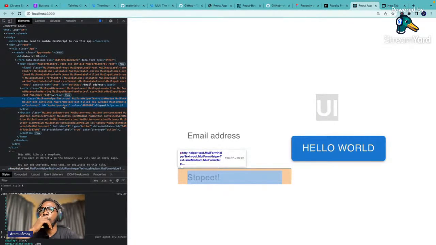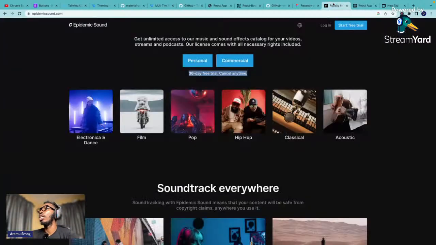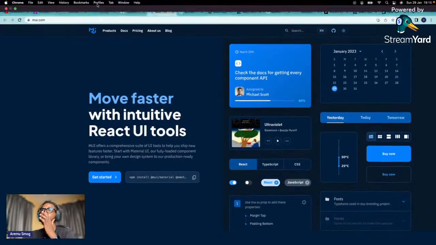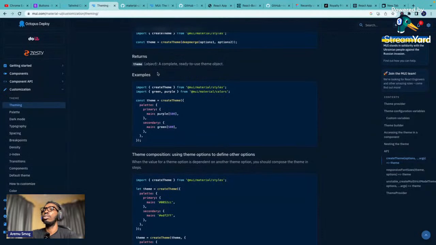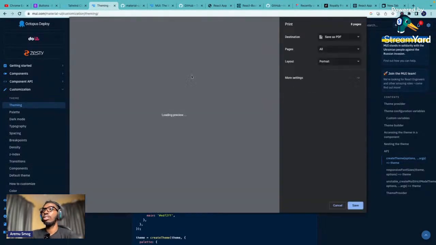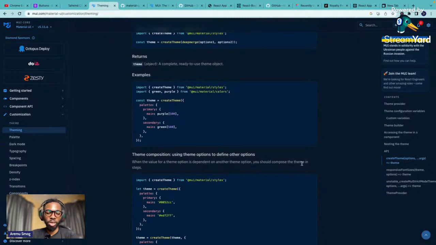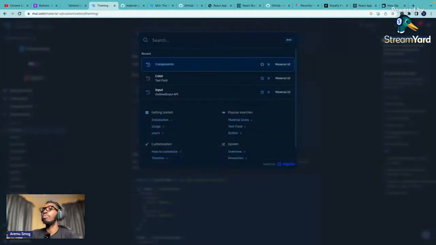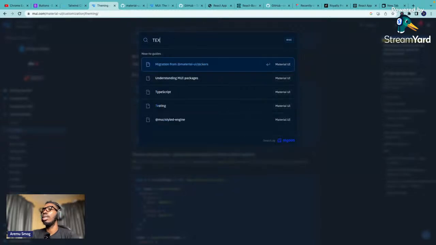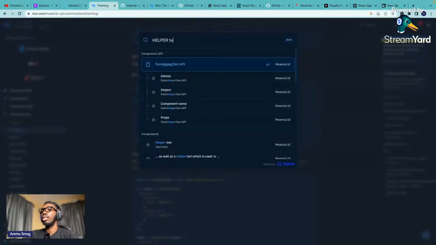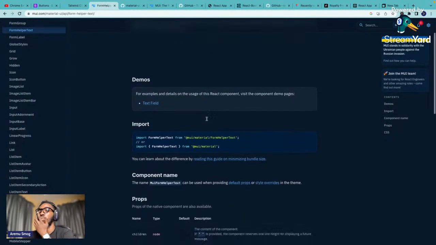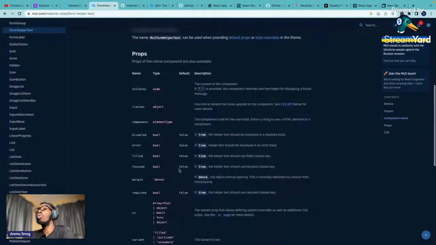So obviously this color is getting added to it, right? Then we have P equals this guy, helper text ID. Let's search for helper text color. I think that the fact that we have to search for every tiny little thing is even a turn off for me. Helper text color. I think this is where children classes.